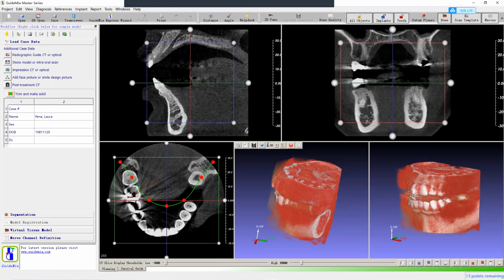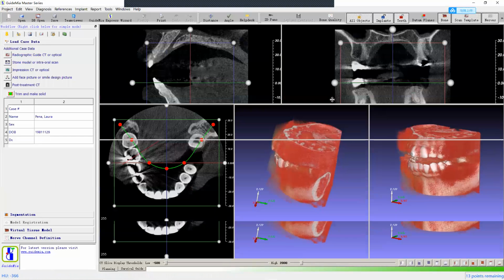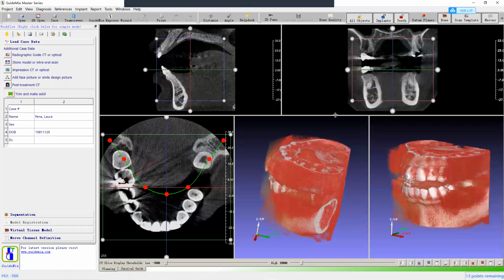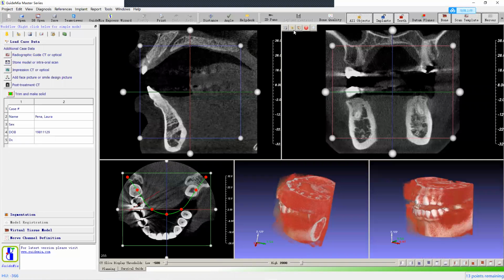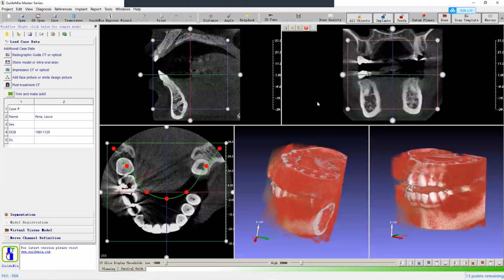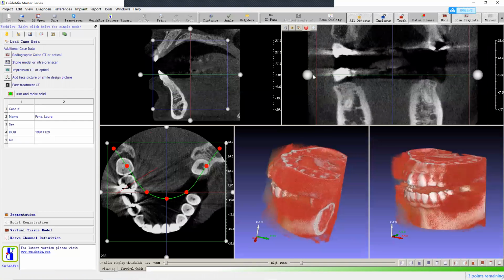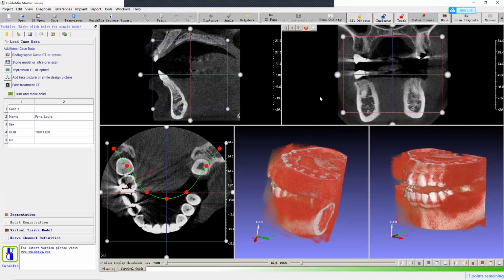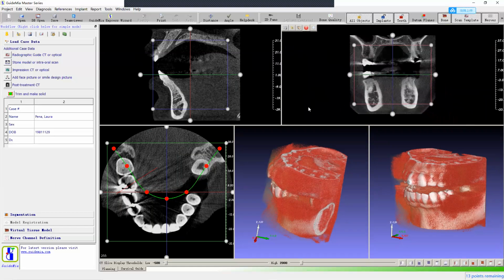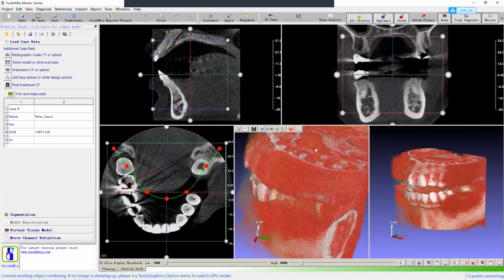And those dividers between the windows you can drag. Each window has a toolbar that pops up when you hover over it, to make the window bigger or smaller. And for all of those windows, use the right mouse button to zoom in and out. You just press the button and move your mouse. It's going to zoom in and out.